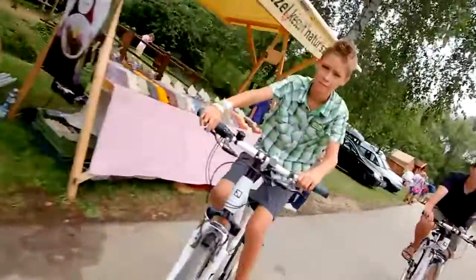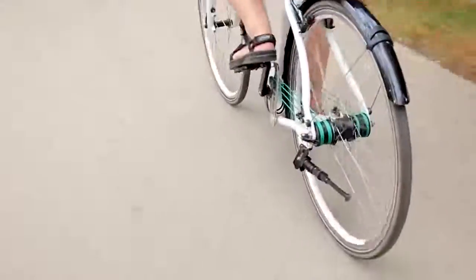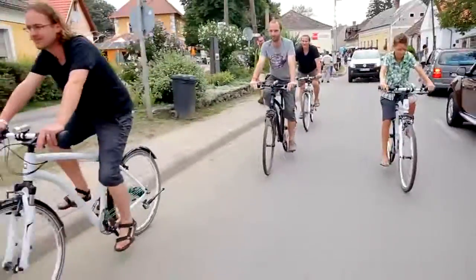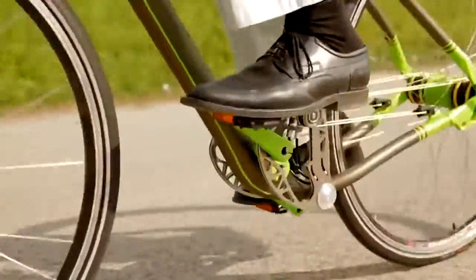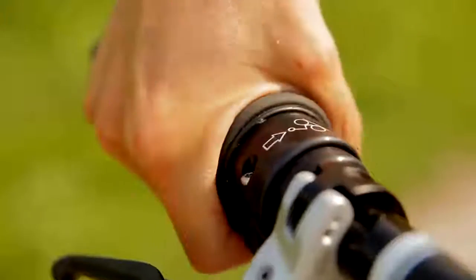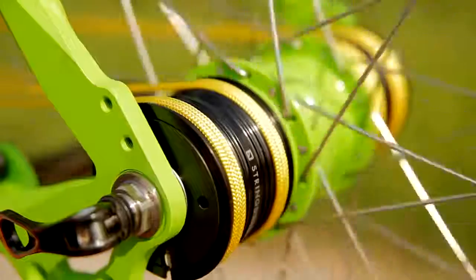The String Bike can go much faster than a normal bike, and the motion is silent with the exception of the tire creaking when in contact with the asphalt. The bike is equipped with a 19-speed gear system that can be activated during the ride. Manufacturers offer four different versions which differ in weight, wheel diameter, and design. In its simplest version, this bike will cost $1,000.